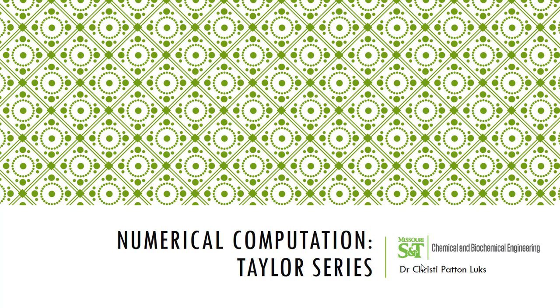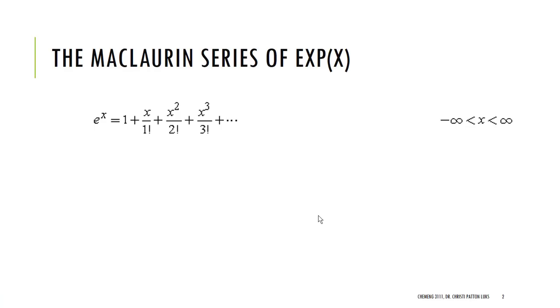In this video lesson, we'll be looking at solving Taylor series. We're going to be specifically looking at the Maclaurin series for e to the x, and we'll be doing this using Excel with VBA, Visual Basic for Applications. We have a formula for e to the x. It's just the sum of x to the k over k factorial for any value of x.